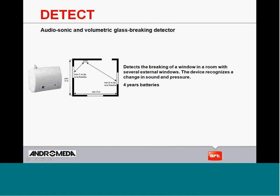Using this audio and volumetric detector, you can put only 1 detector, and as soon as someone, it is a little bit like a car alarm system, as soon as someone opens a door or a window, the system will see the difference of air volume inside the room, and it will activate the alarm system. And so this is for volumetric detection. There is also audiosonic detection. If the detector hears a glass breaking, it will sound. And so you have 2 functions, volumetric and audiosonic.